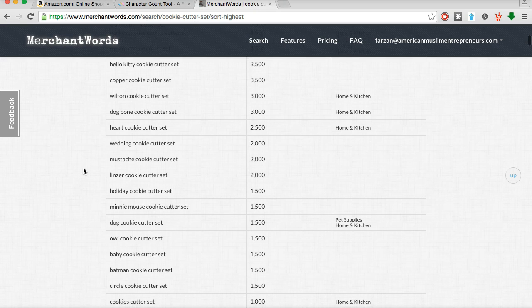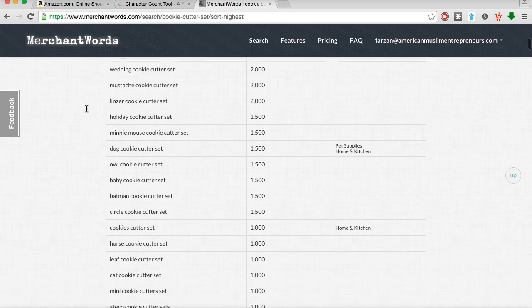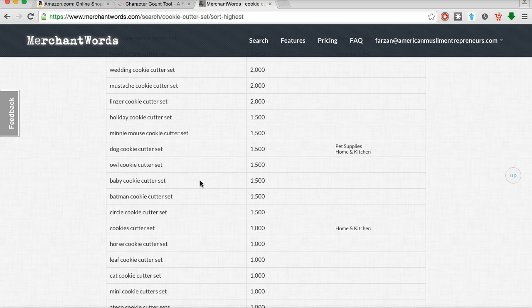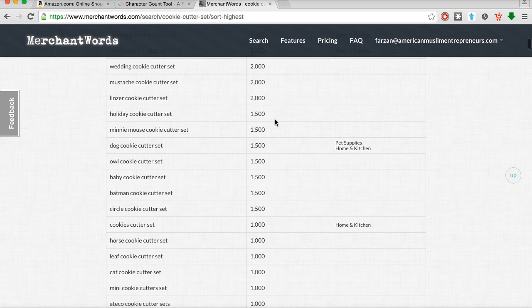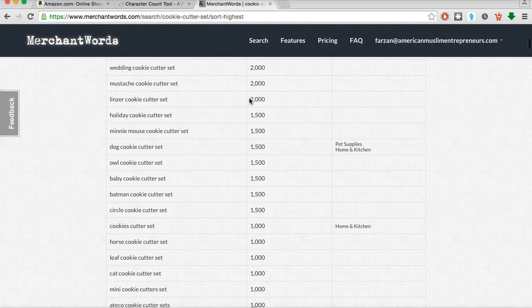Wilton is a company, so we're not going to put that. Heart, wedding, mustache, holiday. Alright, when we get down to the lower ranking or lower volume keywords, we can filter out ourselves what we think.